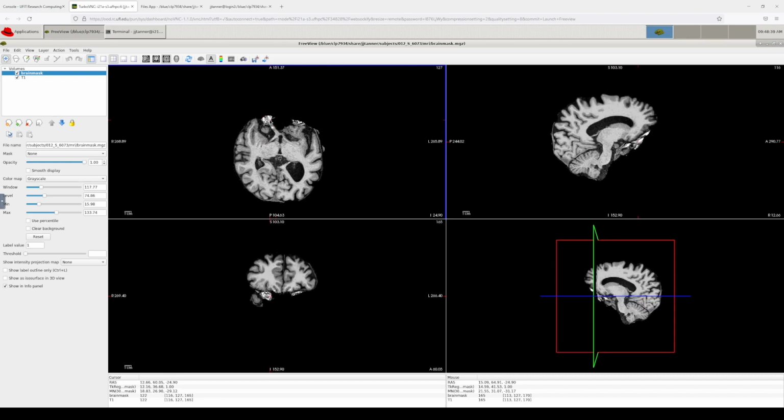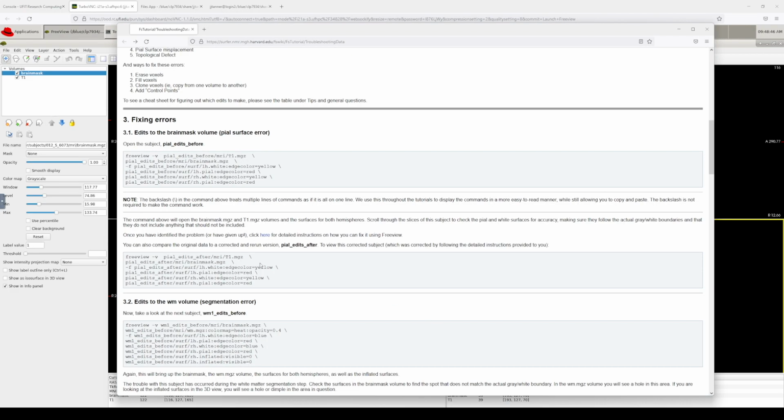So how do we know if this is a problem or not? What we want to do is we'll come back to here. We want to see what else is being loaded. The surface, the white matter edge, so that's a gray-white boundary. The pial surface, that's the outer surface of the brain for both hemispheres. It's making that gray-white boundary, this was called left hemisphere dot white, yellow, and the left hemisphere pial, outer surface, red. We don't have to follow whatever colors you want to do, but that's just what we're loading.